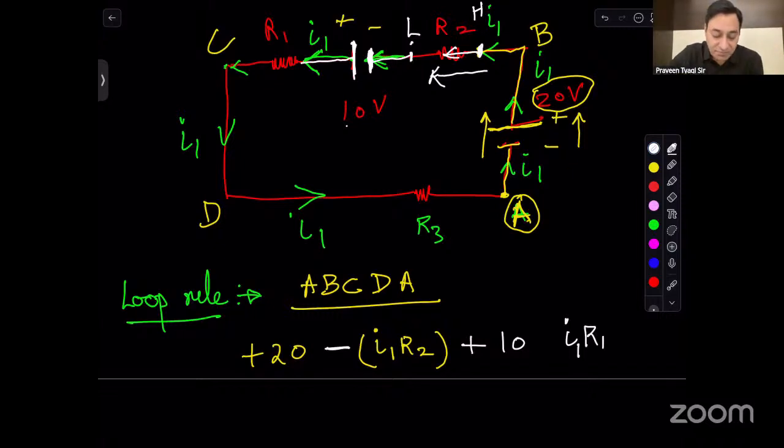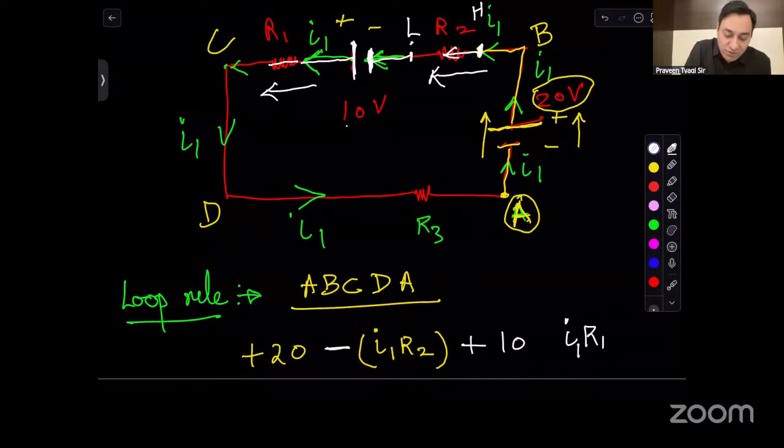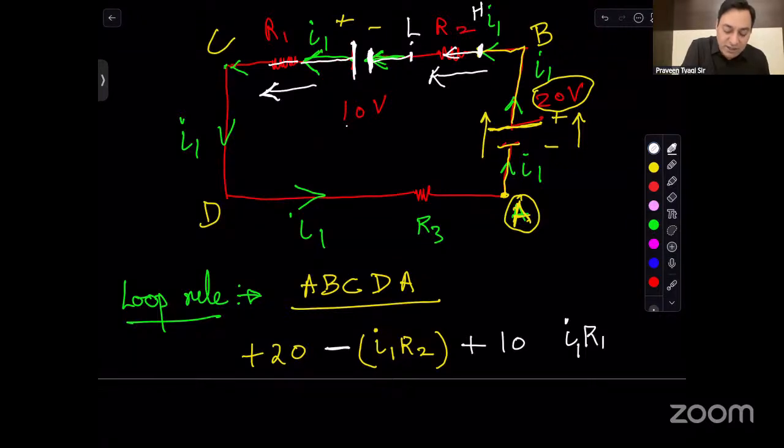I am again moving in the direction of current. Current is also going in this direction. Next question I'll show you where we'll be moving against the current. Then what do we write? Please try to understand this. Next one, you will be thoroughly clear. Now, we are moving in the direction of current. Current is also flowing in this direction. Current has to flow from a higher potential to a lower potential. Therefore, the potential is decreasing. I write minus sign here.